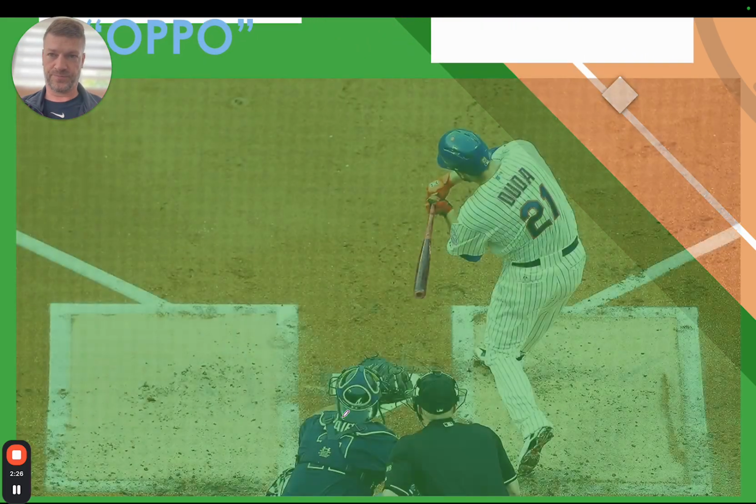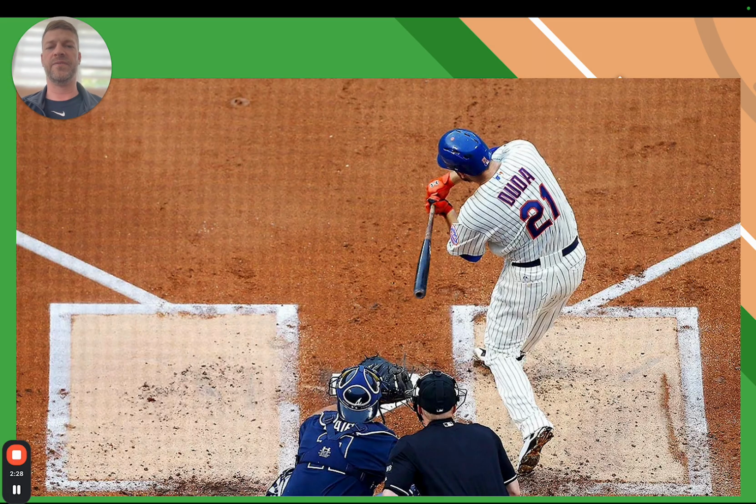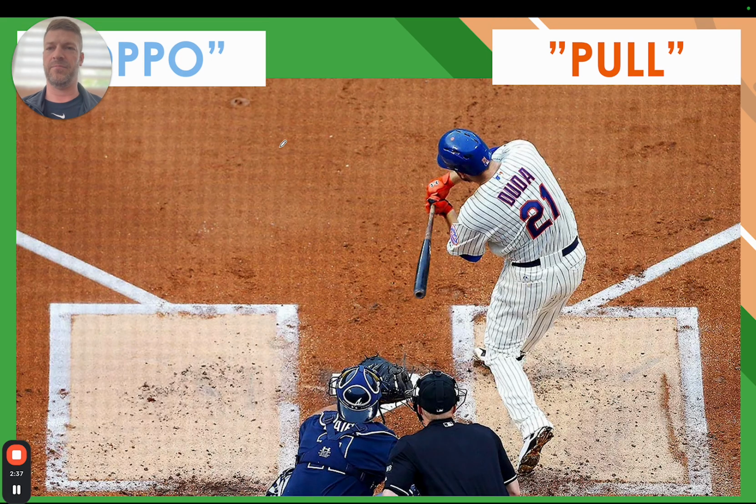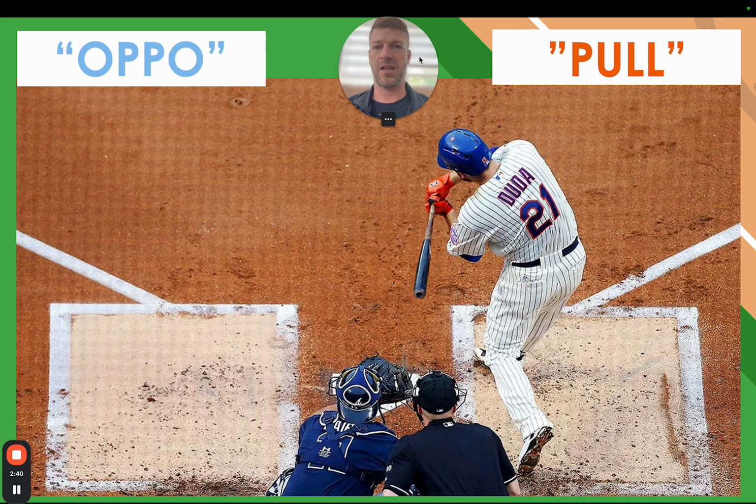So here we go. We've got this guy batting. He's in the batter's box. He's actually a left-handed batter. And because he's a left-handed batter, here I am, the opposite side is this side, opposite of him, and this is his pull side. So let's get a ball in here. There she goes. So here comes the pitch. Looks like I pitched it. Let's do it again.